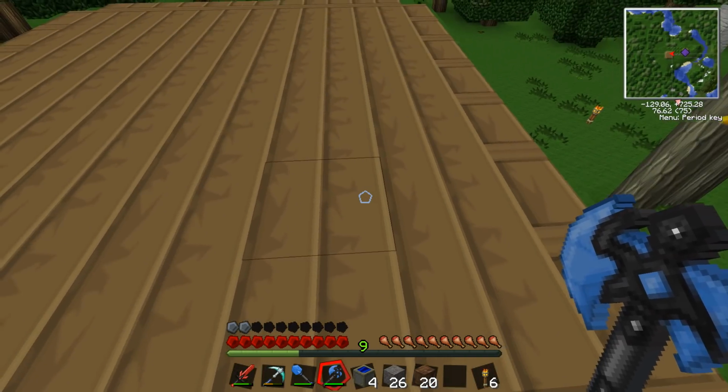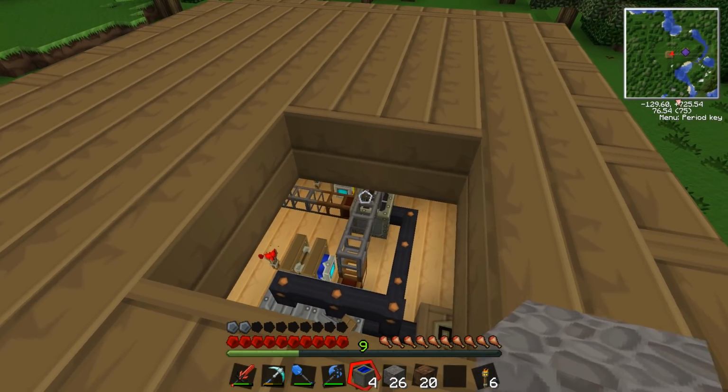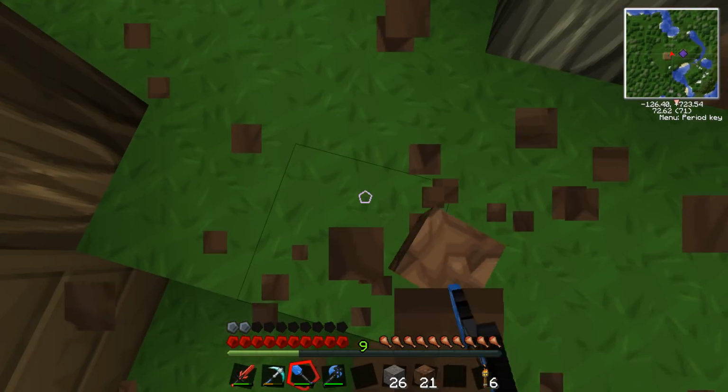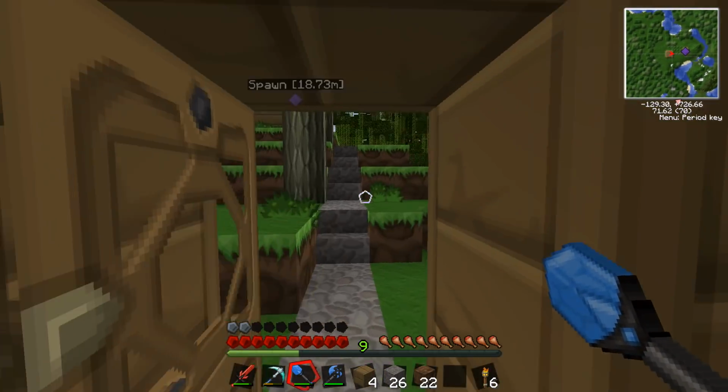Okay, right here should be pretty good. 1, 2, 3, 4. Now, obviously, you don't want your solar panels to be obstructed by anything. That would kind of defeat the purpose now, wouldn't it? But with those in position, now all I need to do is get some copper cabling, and I can just wire it down to my bat box.